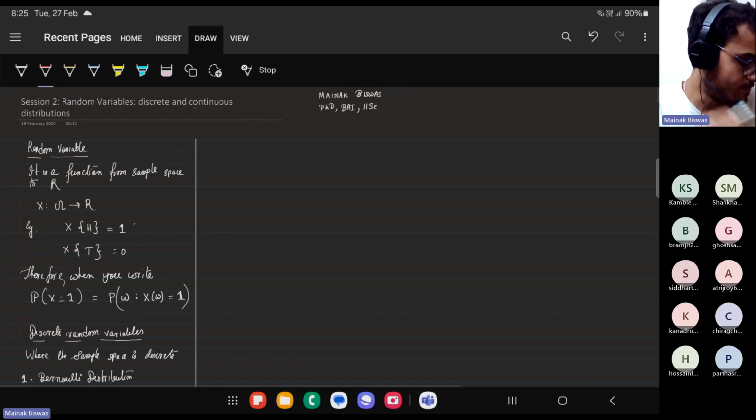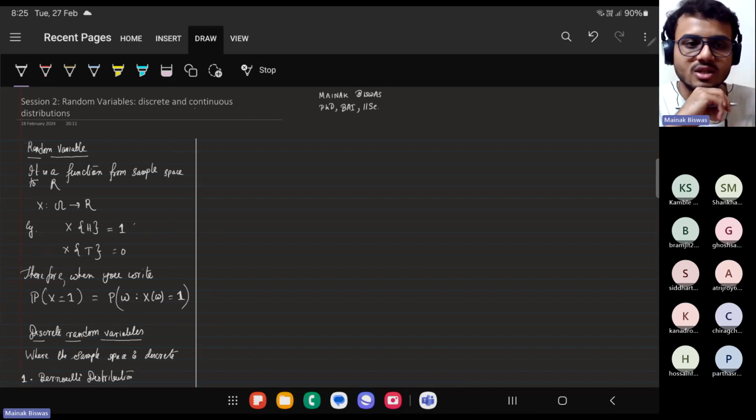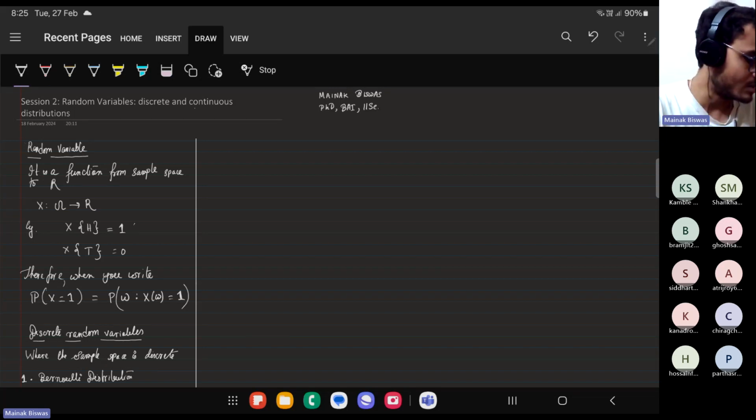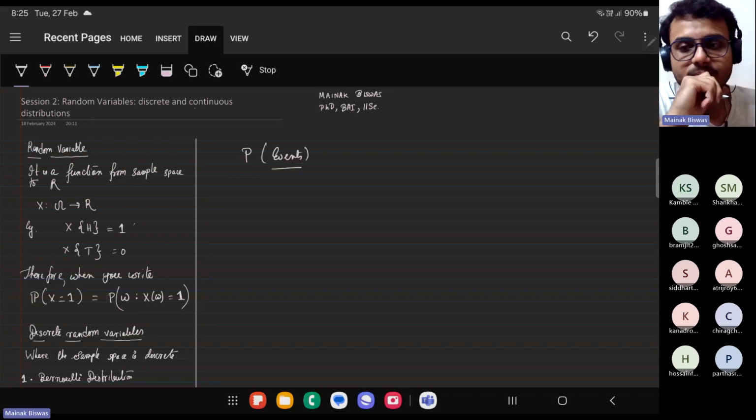Yeah. So now let us begin with the interesting part of today's session. That is, what is a random variable? And here begins the machine learning part of everything. Everything in machine learning is a random variable. You must remember that. So what is a random variable? Till now we had defined probability over events. Do you agree? We had only events and we defined probabilities on them. That was all we had done.